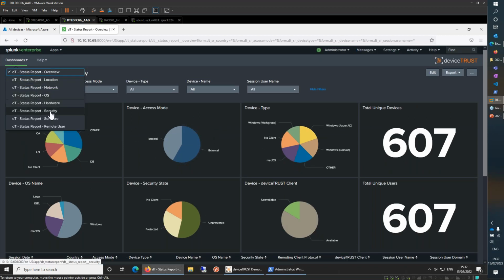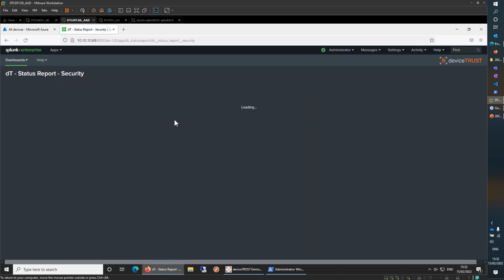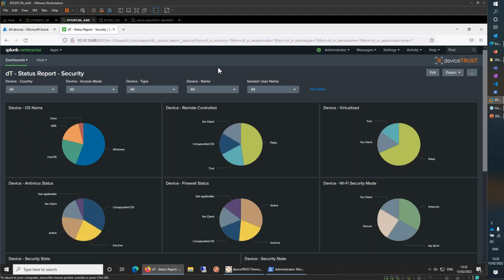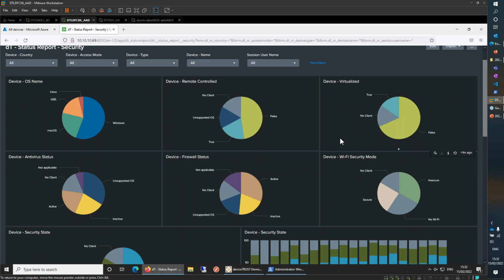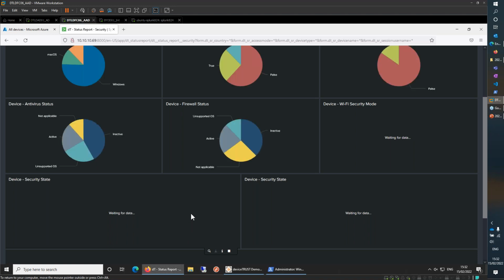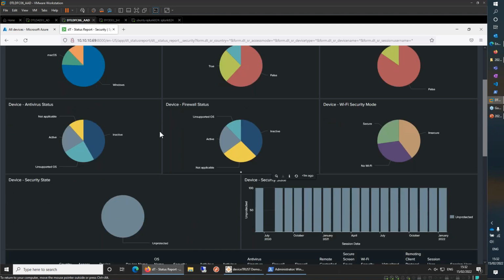You could, for example, say, well, I need security related information. I have configured my security state. On every logon, the security state of the devices is collected. And now you might want your help desk to proactively go back to the users and say, well, you have an unsecure device. I have the information why this happened. So for example, you could click unprotected here, filter for the unprotected data, get the information, what OS it is and all those things.